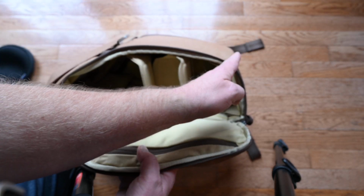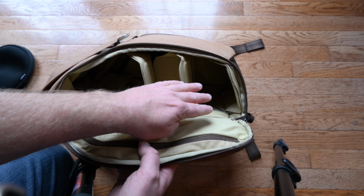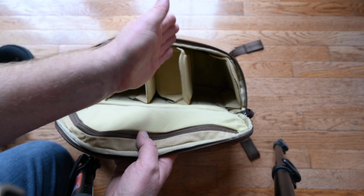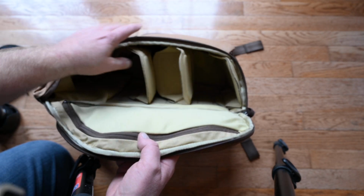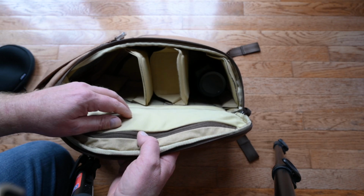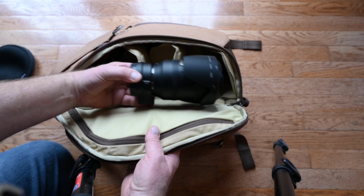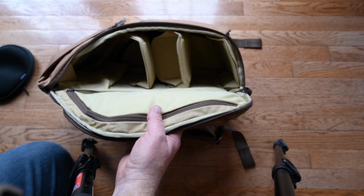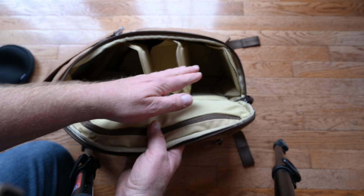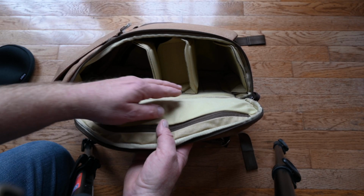So first of all, it would give you a little more room here and make this compartment easier to load, because cameras are not designed at an angle. They're obviously kind of blocky. And if you just put a lens in there, which is what I ended up doing, put my 28-300 Nikon with the FTZ adapter in there. So I positioned the dividers, left that one at the very bottom, put that down there, and my camera actually went up here, and I'll explain that in just a minute.